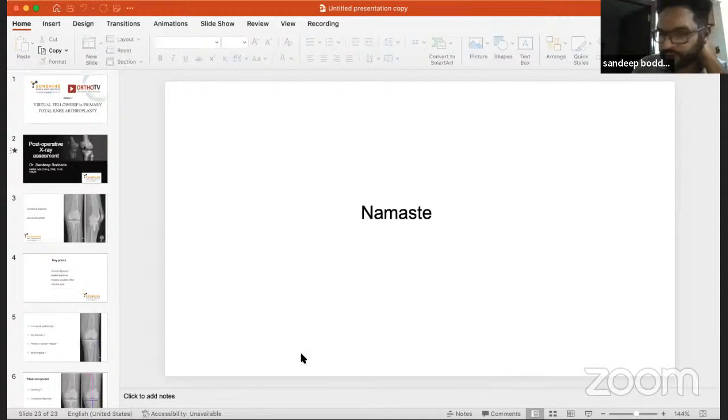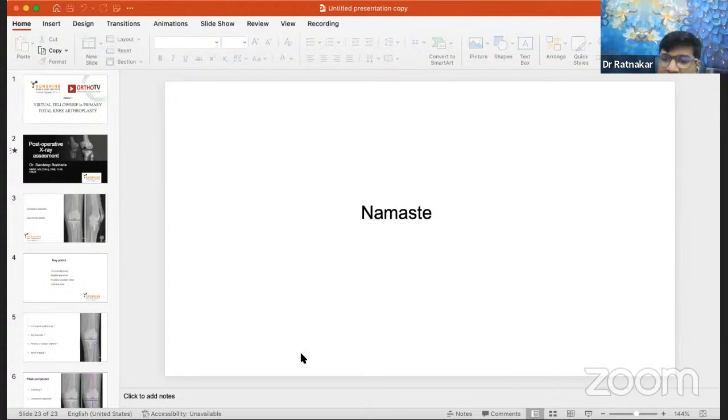And Nikhil, your question is, how do you interpret the space? Like medial space more than the lateral space, or lateral space more than the medial space. So don't worry about 1 to 2 millimeters, because nowadays people say that some amount of laxity of 1 to 2 mm in extension should be acceptable. If your medial space is very much different from the lateral space, then only you should understand that there is too much tightness on the medial side. For 1 to 2 millimeters, there is nothing to be worried.